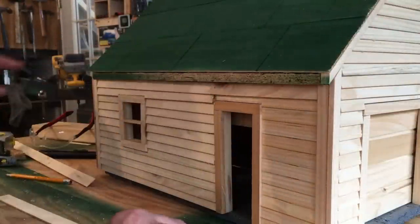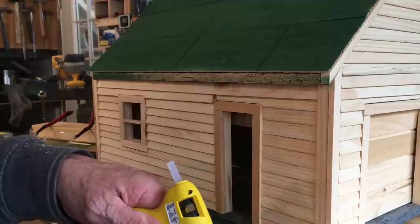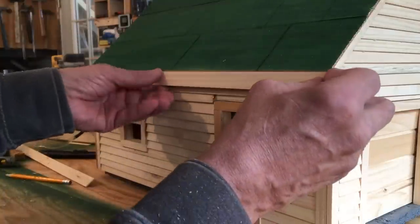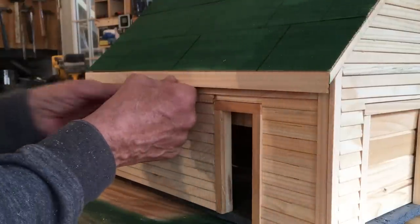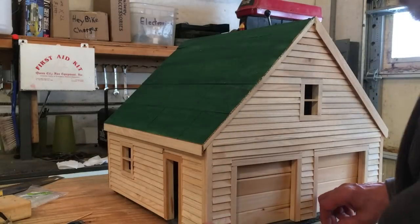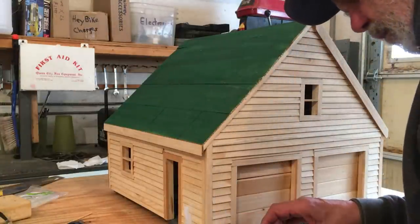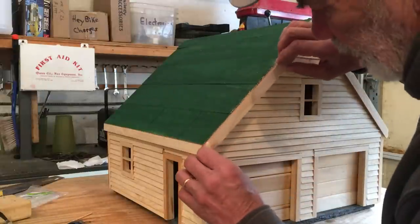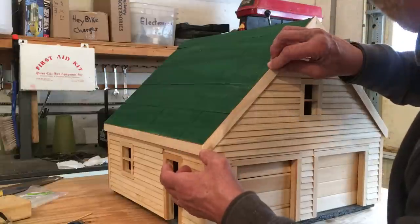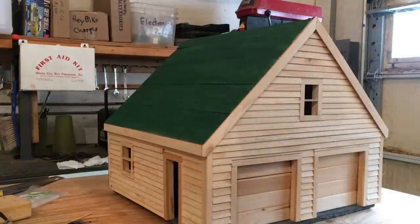Big moment, we're going to put fascia on. Whoa. Let's just do it here. I've already cut this to length, so I know it fits. Boy, that pretties it right up. And now I'll put this fascia piece up. Hopefully it fits right. That glue's hot. There, very good.